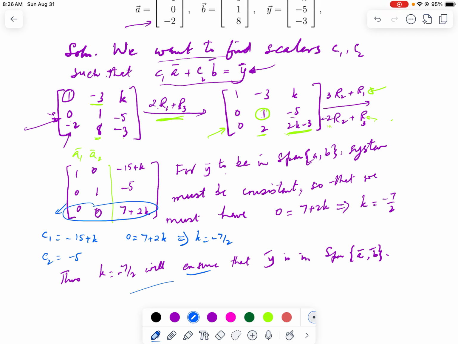Okay, so that's all for section 1.3. What we learned here is that to find whether a vector is a linear combination of the given vectors, we have to solve the system of equations that we learned in section 1.1. And otherwise, if we are checking whether a given vector is in span of some given vectors, again, it's the same thing. We have to solve the system of equations.